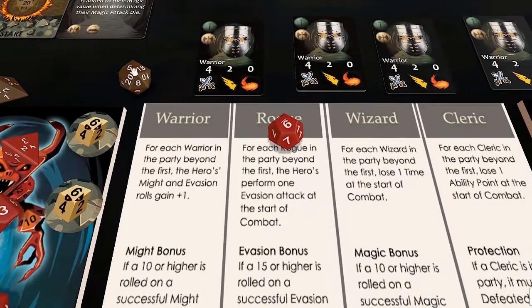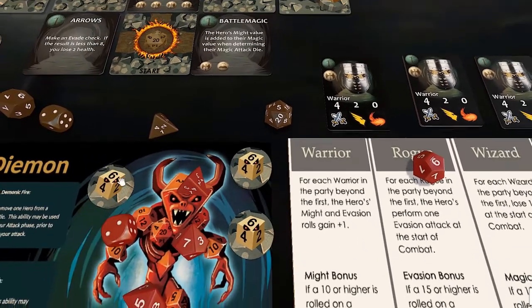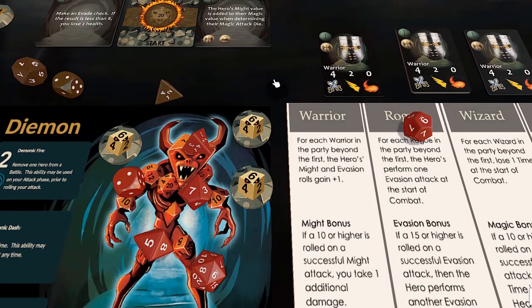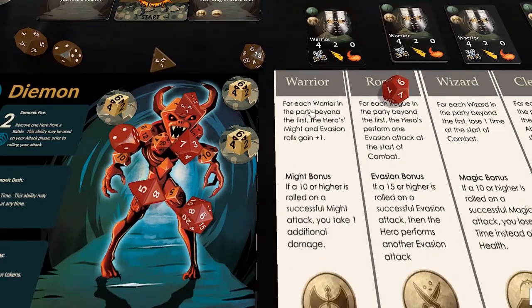But not only that, they get to roll that die plus they get a +1, 2, 3 because there's 3 beyond the first. So they're going to get a +3 to whatever they roll. So they've got a really good attack roll here, going against my score of 11. So if we roll this die for their attack, they have a 9, 10, 11, 12. They actually scored a 12 because of this first ability here.